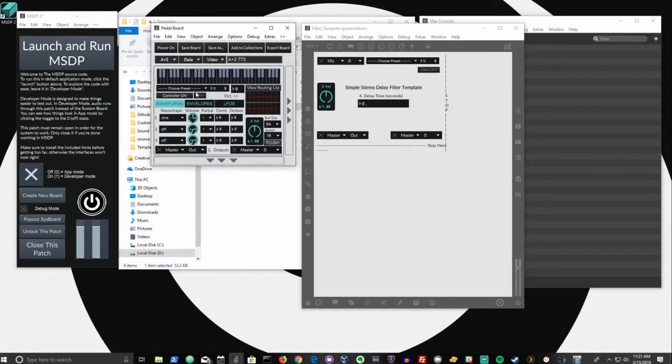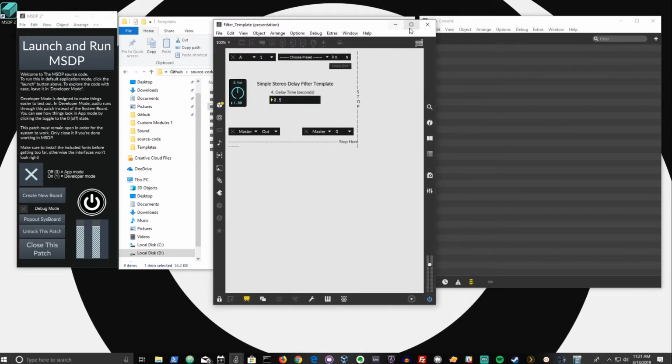In the same way, these modules are already ready to communicate with each other, and if we wanted to send this over to here, we can use our familiar methods to route signal into the template and through it. So this is a very brief delay. We'll set a 0.5 second delay on that. I'll hit the note, and then half a second later we'll hear it. So that's just to demonstrate that you can test out your modules as you work on them. But I'm going to close that now, and let's crack this open.